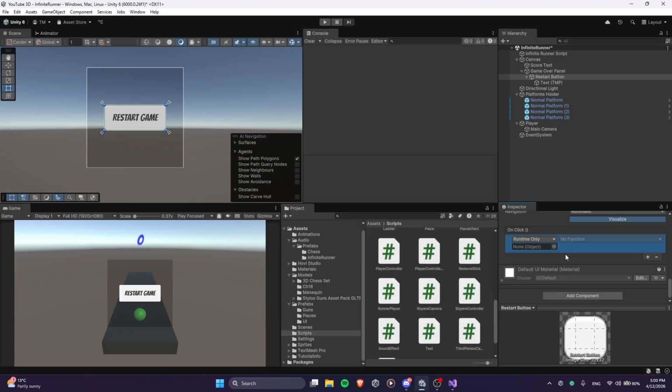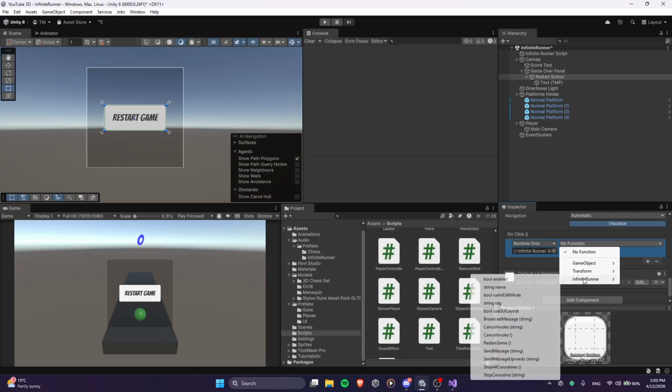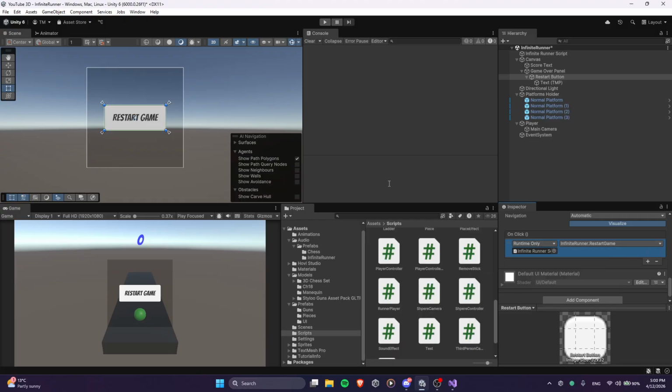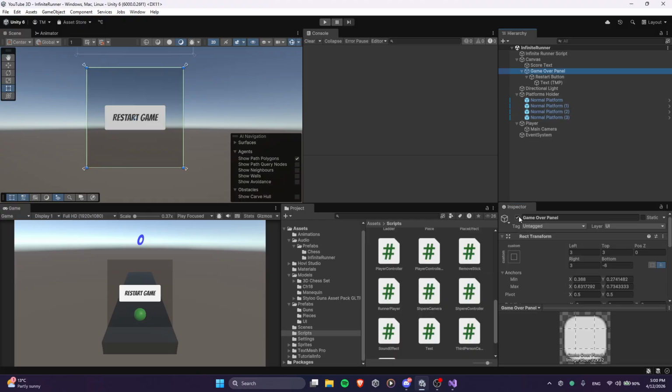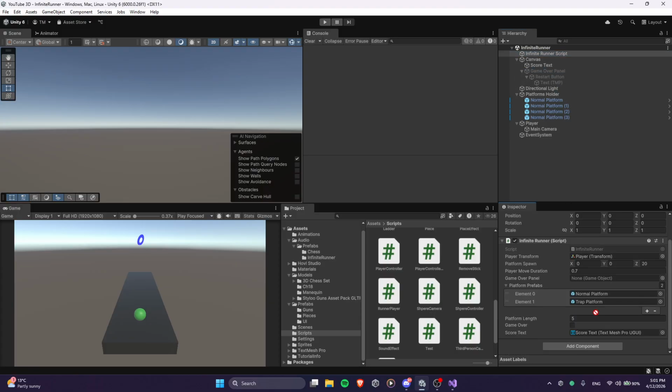So we first have to select the object with that function, which is the main script. And then here we select the function, which is restart game. And this will be disabled by default. We enable it when we collide with the trap. Also, we have to add this to the script because it's not added here.